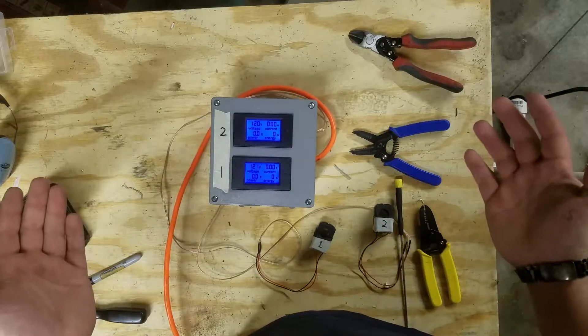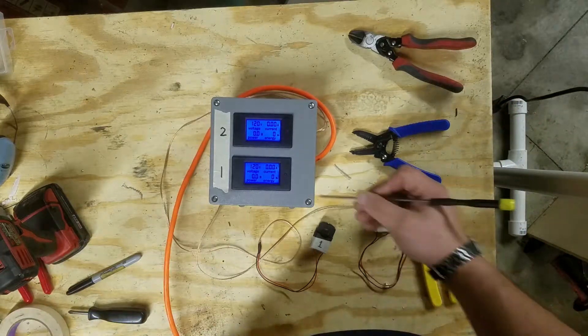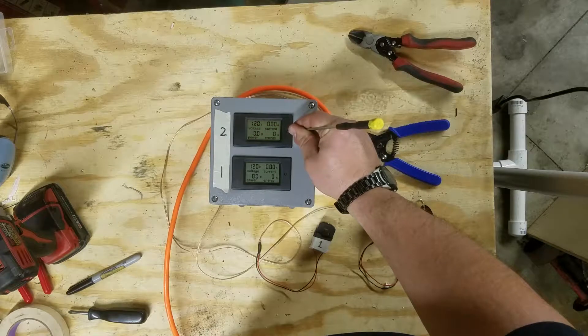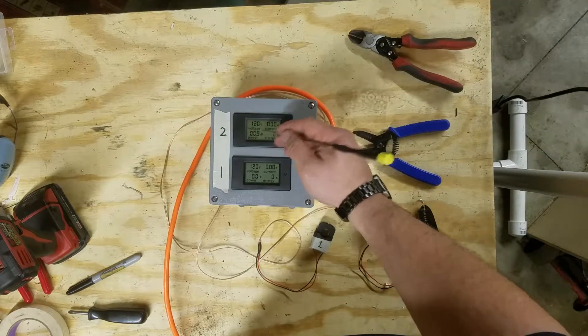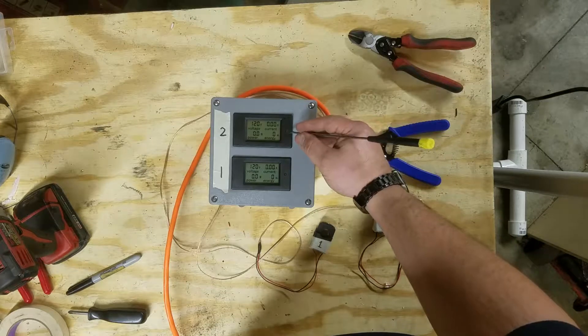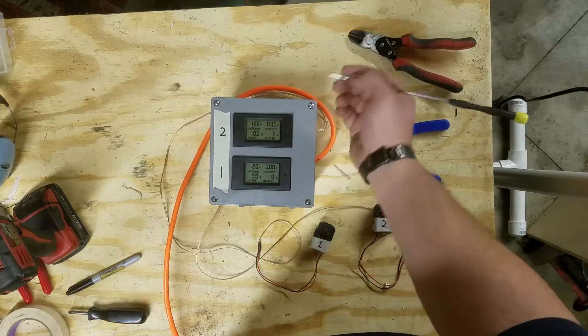Since I cannot read Chinese, I had to figure out how the meter's buttons worked just by playing with them. A short press will turn the backlight on and off. If you do a long press, you get the option to clear the meter. If you hold it for a short period of time, you can clear the power. And then when it starts going bonkers, a short press will fix that. If you would like to reset the energy, hold the button until it stops showing 'set clear,' then press the button to reset the energy.